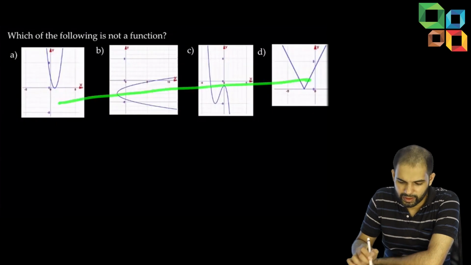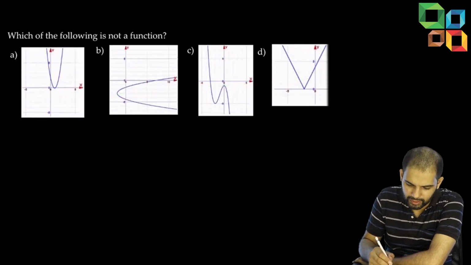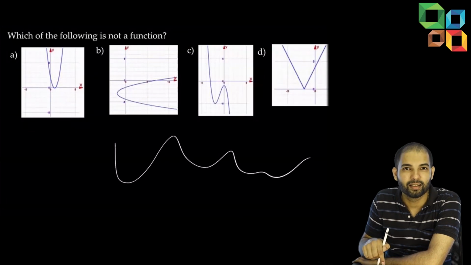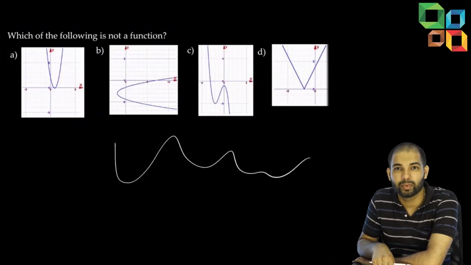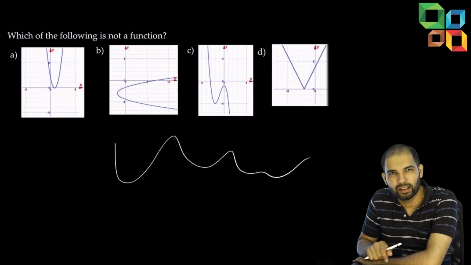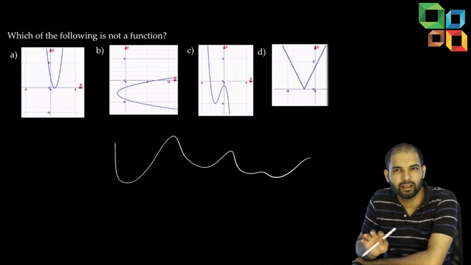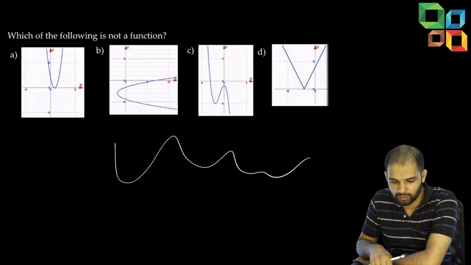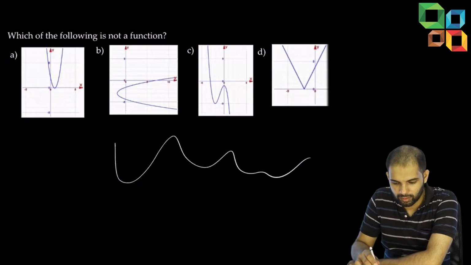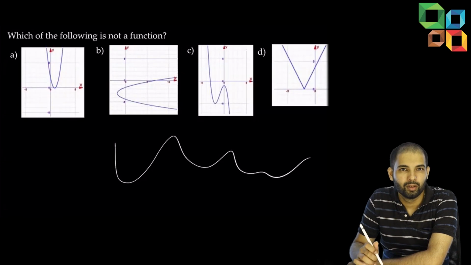Okay. What is the easiest way? See, I draw a random graph. Is this a function? I randomly drew something. How will you check? These are standard graphs that are given, but what I have drawn is totally random. So how will you check whether this is a function or not? Any easier method anyone has, rather than looking at the graph and directly telling this is a function, this is not a function? Drawing a line from the input and seeing whether it produces two or more outputs.